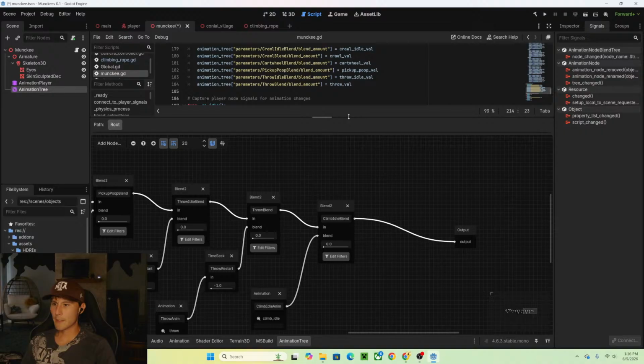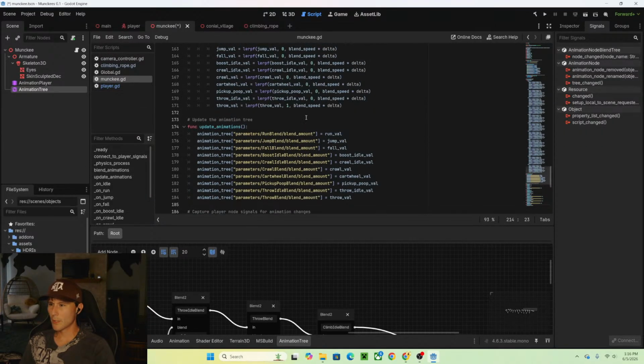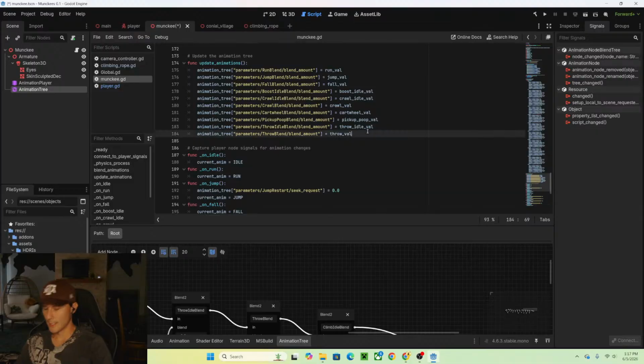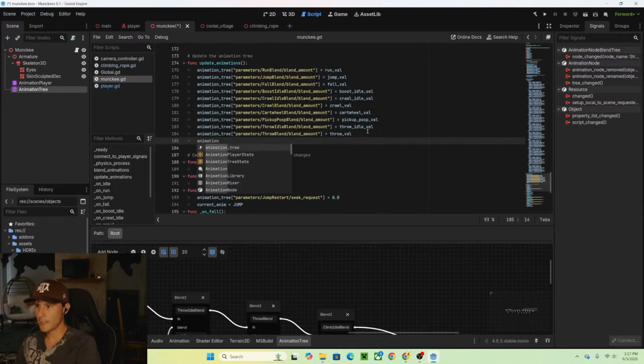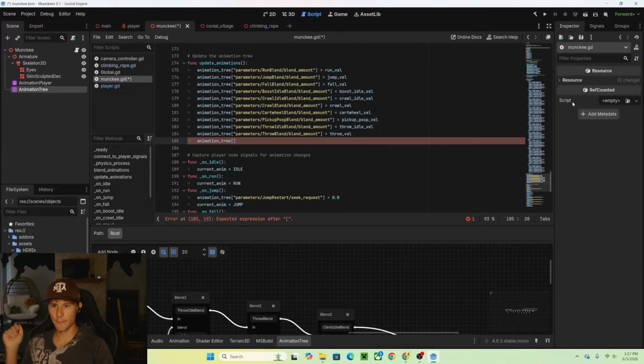Alright, where was I? Climb idle's hooked up. We have it set to climb idle, so now we need the animation tree. Just a little bit. Animation tree.